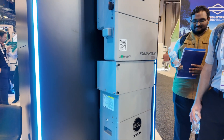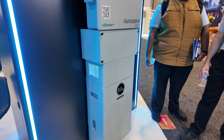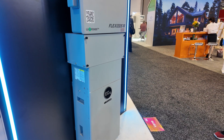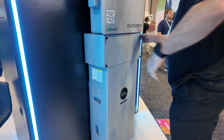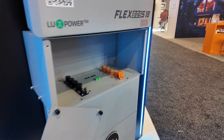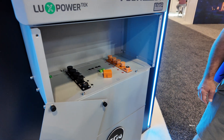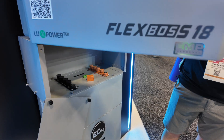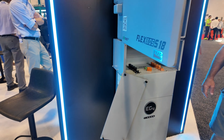Rounding another corner, they are releasing what they're calling the EG4 Core Cell battery — a 16 kilowatt-hour battery available in both an indoor and an outdoor version. The display has been removed from the front; it just has state-of-charge indicators. There's a BMS access port to easily get to the BMS should you need to repair or replace it. All battery connections are moving to the top instead of the sides like on the old wall mount batteries. The main connections are the Degson-style quick connect, but they also added a lug-style terminal so you can wire your charge inverter directly into the battery.